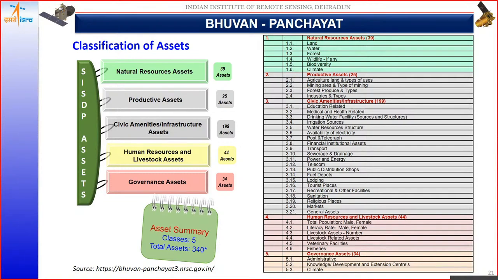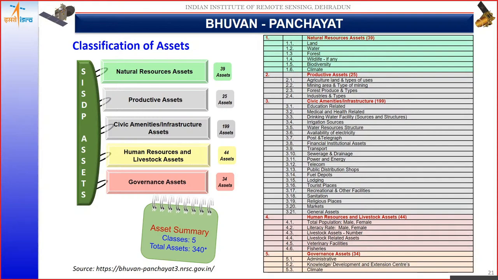If these facilities are available and mapped, then rather than inventing and reinventing, you now have the entire database available on a single platform, and that will be helpful for subsequent planning exercises. Otherwise, data collection is done by the individual entities in their own systems, and then it is revisiting, creating and recreating for the same purpose. That will be minimized, and ultimately it will reduce the cost of plan preparation, which will lead to the holistic development of our country.